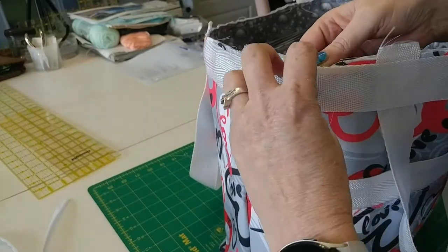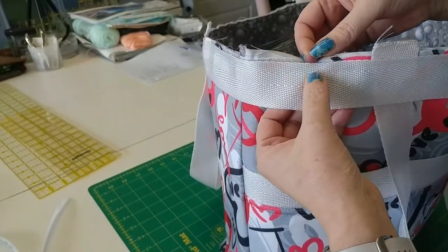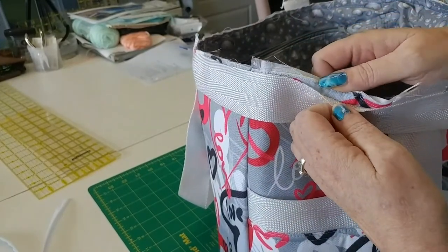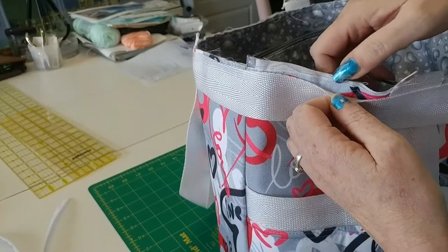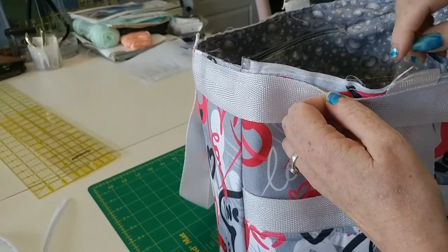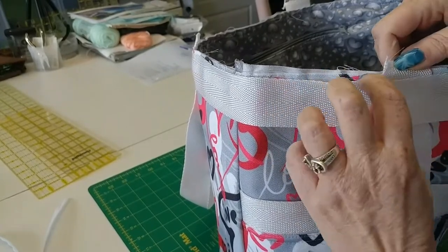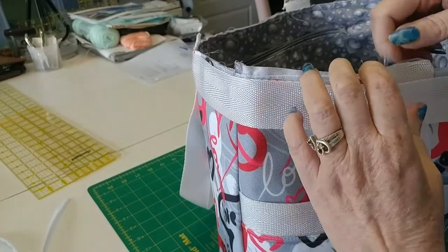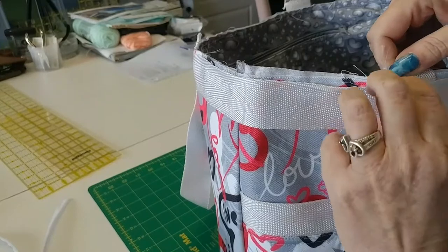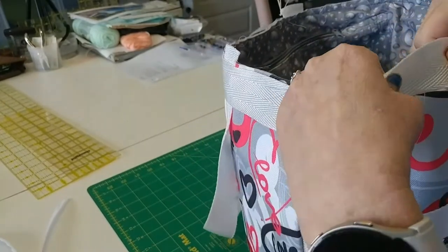So here we go. We have our belting stitched a quarter inch away, which you cannot see because I used white thread just like they told me to. But if you look inside, you can see here. So we want to trim all of this down to the quarter of an inch so that it will get hidden away in our, when we flip our belting up, because we're going to flip the belting up.